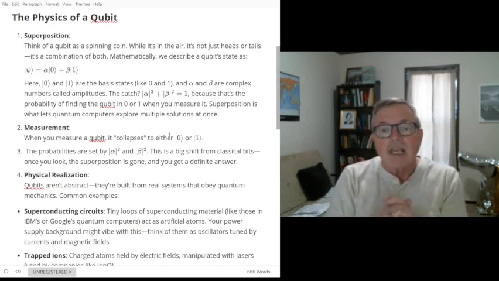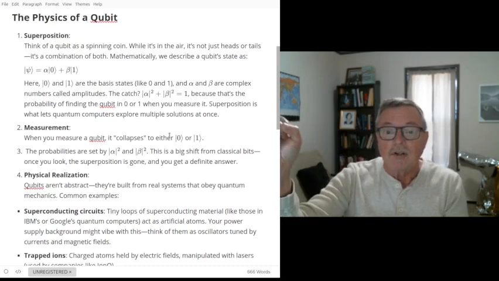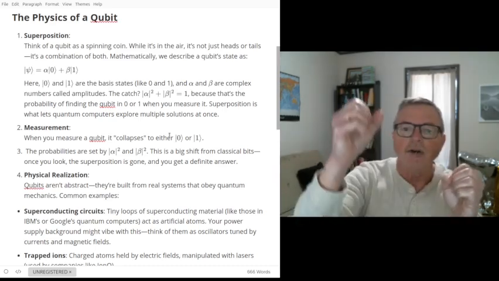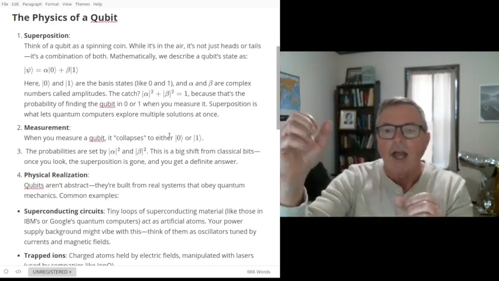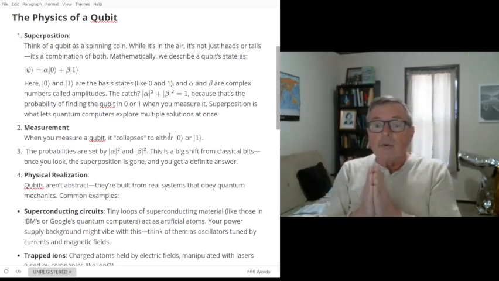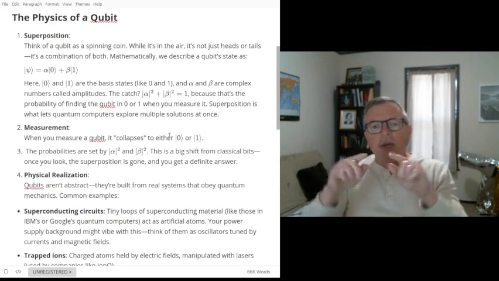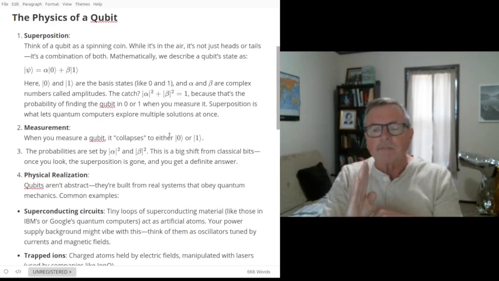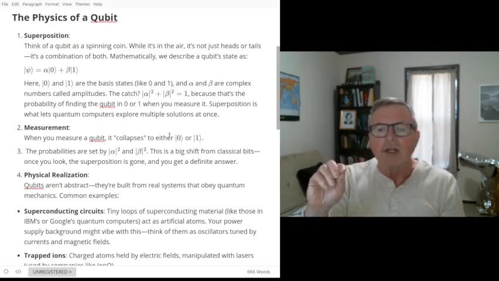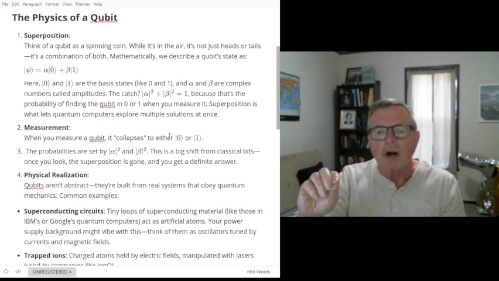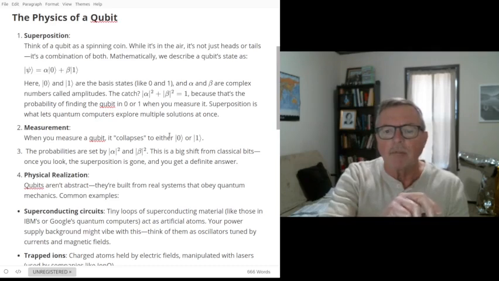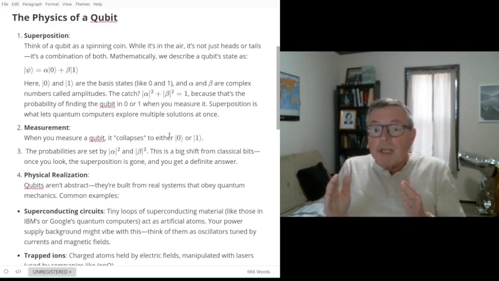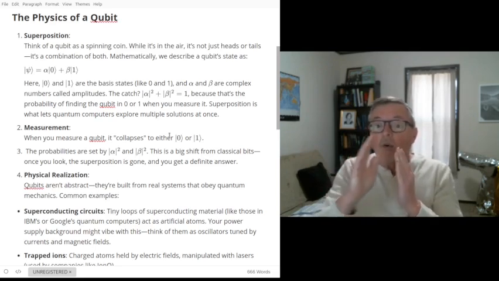Superposition means that it could be here or here, here or here, here or here. And we're going to say that there are 2 locations. Let's say we have a box, and that box we divide into half. And we say that the particle can be in one half of the box or the other half of the box.